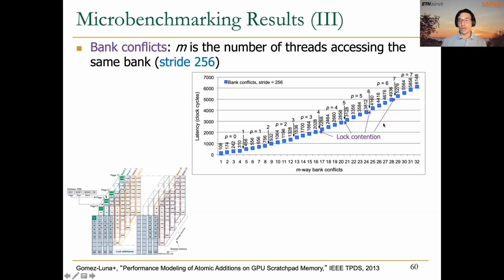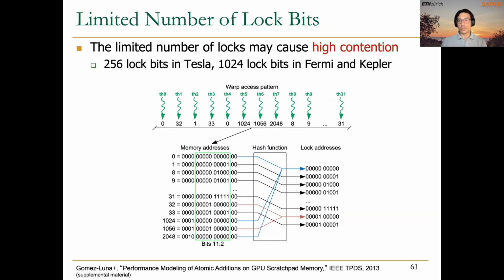So this is all the characterization that we did to understand how the atomic operations in shared memory work in Tesla, Fermi, and Kepler architectures. And one of the key issues why this happened is because the hash function that connected the memory addresses with the lock addresses was a very simple function. It was just like linear assignment. So one thing we could do is use configurable hash functions here to change the hash function, and depending on the workload, map the addresses to the lock addresses in a different way in order to avoid bank conflicts.